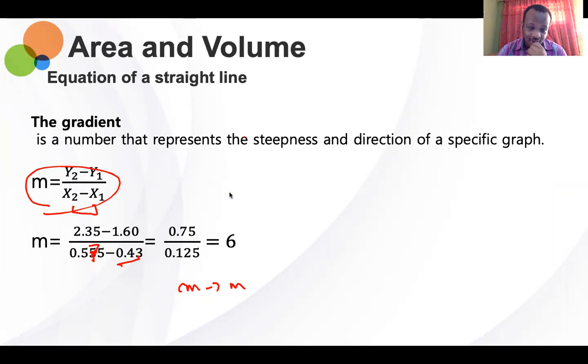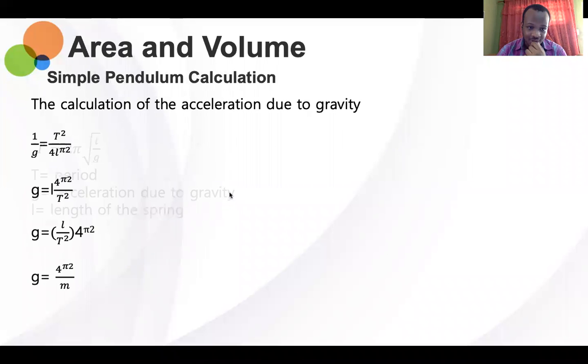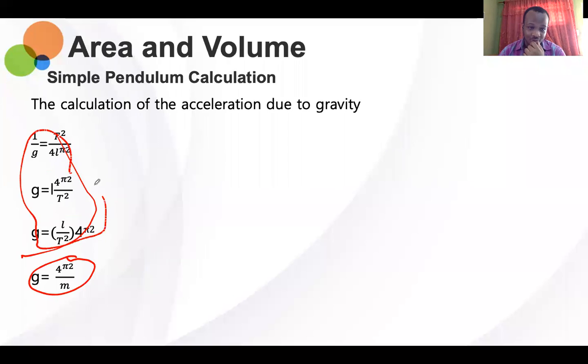In an activity, you will see I will give you this formula, right? I will give you this formula right here. You won't need to know about these, right? This is just me showing you what is happening, but you're not required to know this. I give you this. And anything in this formula looks familiar? 4 pi squared over m. The m, right? We just spoke about the m. What is the m?